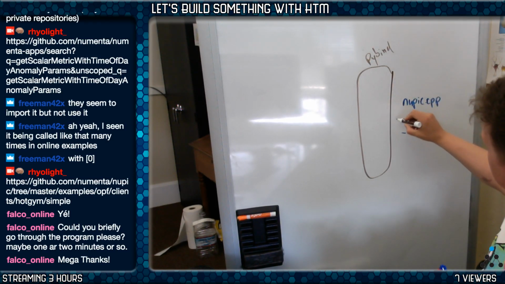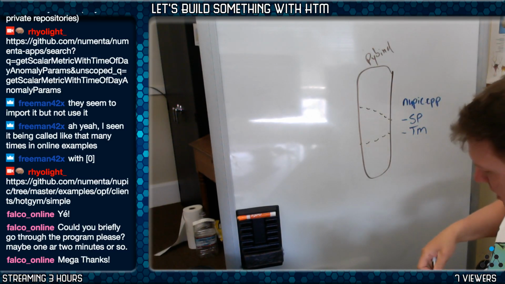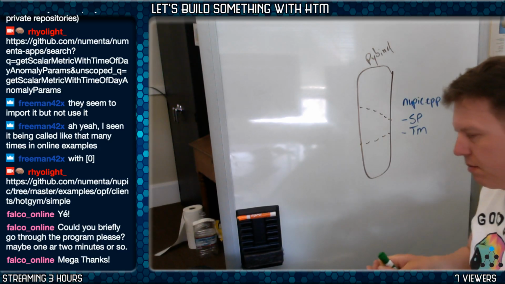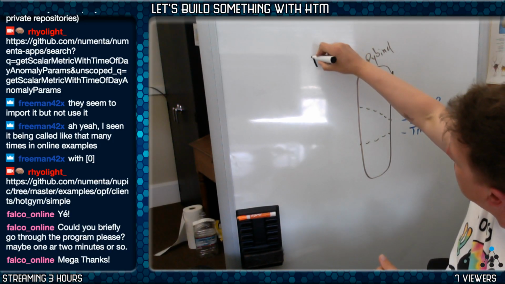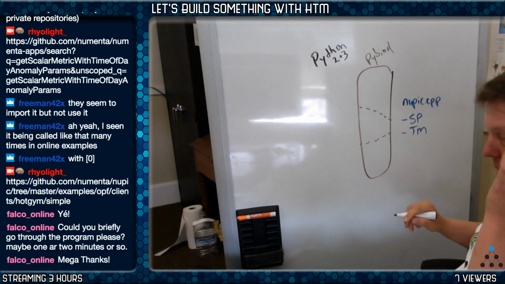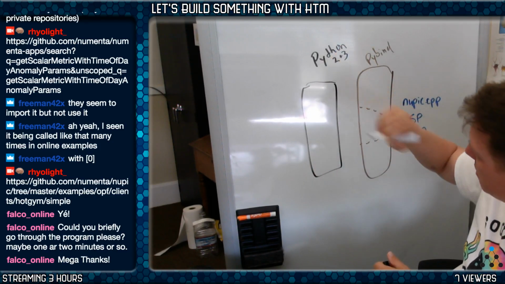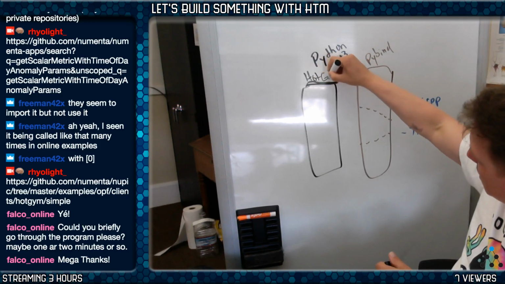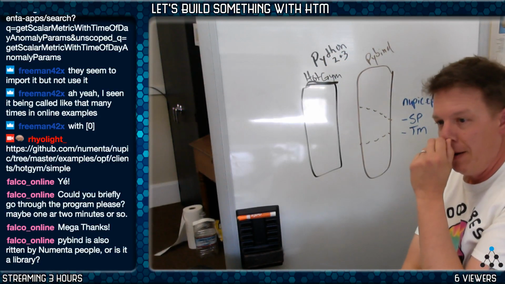And what it does is it does what's necessary to open those up for use in Python 3. And, well, Python 2 and 3, actually. So we're going to write a program here in Python 3 that basically runs HotGym. Something we've already done in Python 2, but not in Python 3 yet.